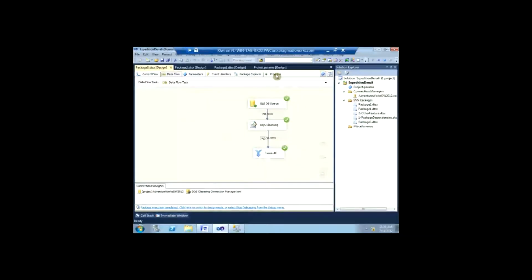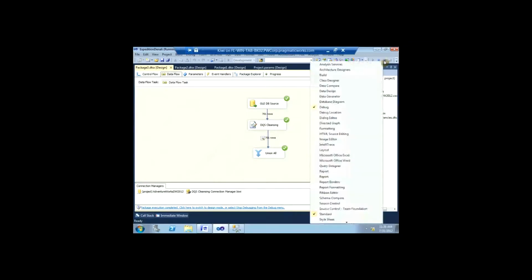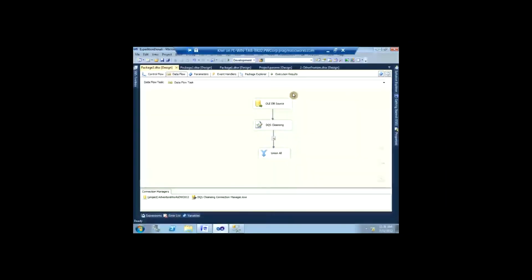So this is a way we can integrate this whole concept into SSIS. And what Chris is going to show now is really more of an advanced way of doing this as well. In some cases, your business analyst wouldn't need SSIS at all.